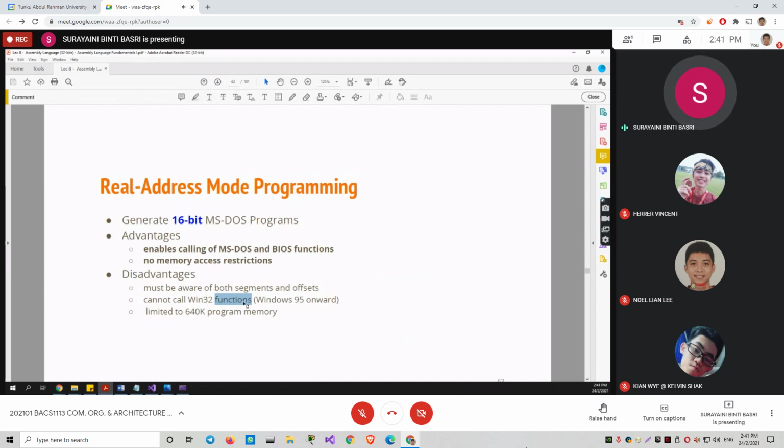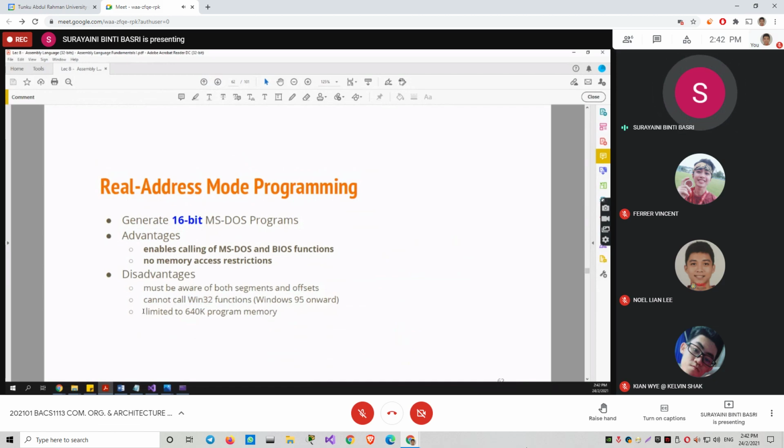I have mentioned that in our previous lecture. Irvine32 is an external library, but Windows itself contains a library. That library you cannot use in your 16-bit program because that library is 32-bit.